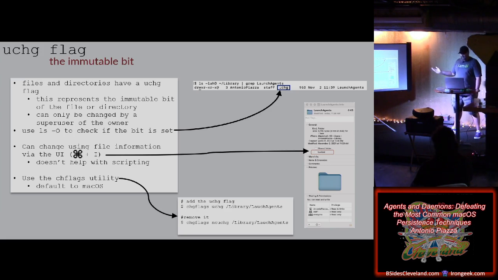Again, this is something good you can do on your home Mac, but you really can't do that across an enterprise. So I also found that there's something called the change flags utility, chflags, and this is a default utility present on macOS whose purpose is to strictly change these file flags. And you can add the immutable flag using the uchg option, so just use uchg, or remove it using the nouchg option, so nouchg. And again, only the owner of the directory or the super user can change this flag.